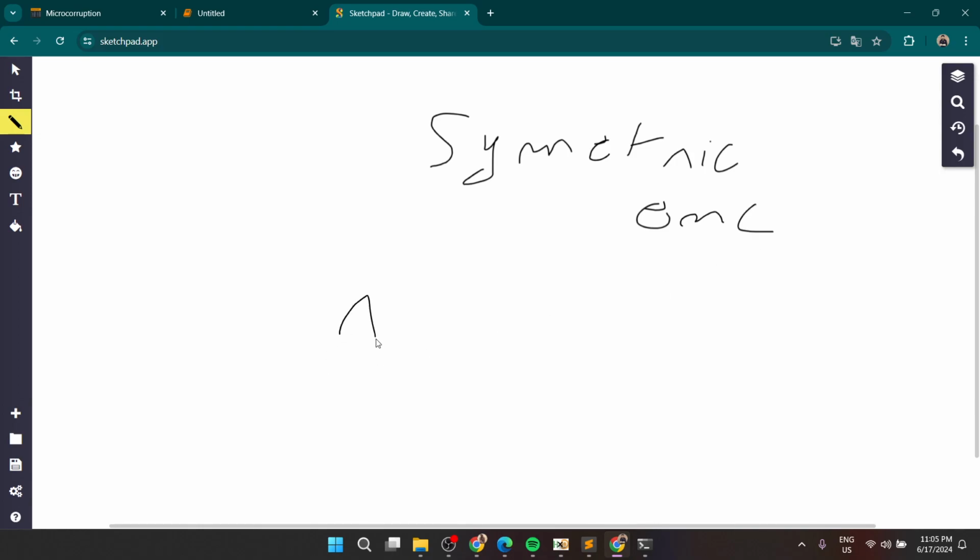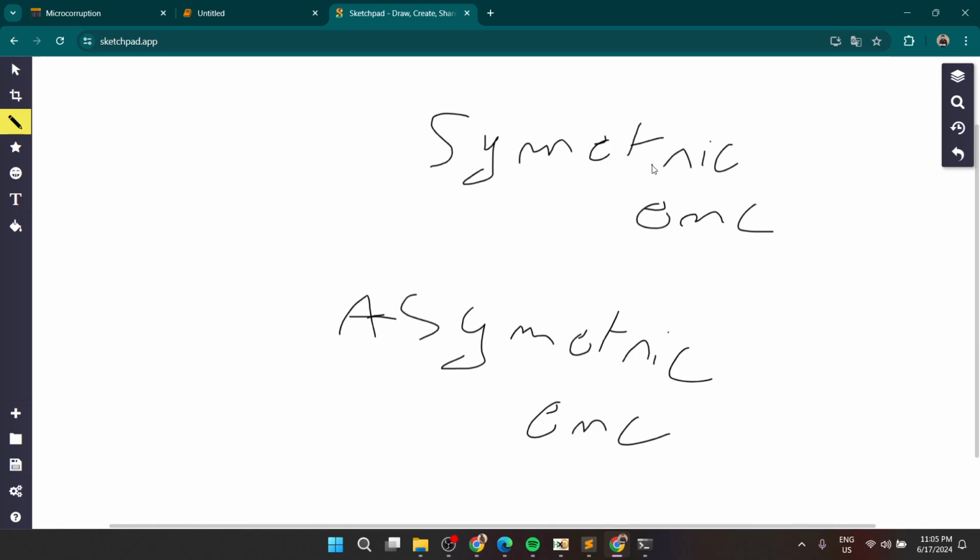There are two types of encryption that we can have. For example, we can have symmetric encryption, and we can also have asymmetric encryption. What is the difference exactly between symmetric and asymmetric encryption?